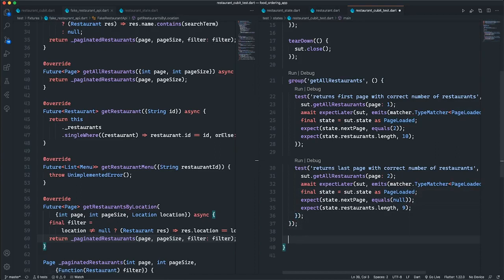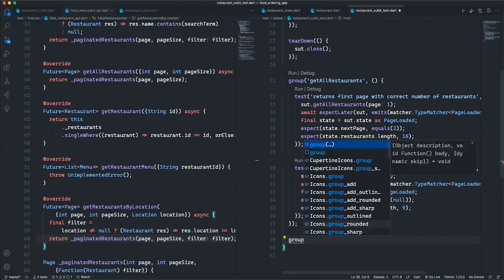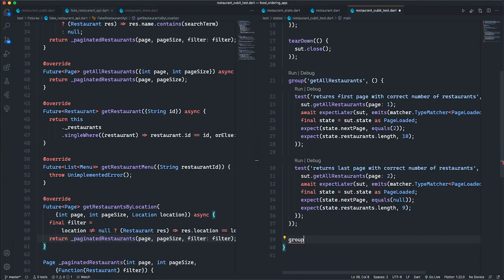So I'm just gonna go ahead and add another test, and this one is for get restaurant, since it's the only group that doesn't use pagination. So get restaurant.